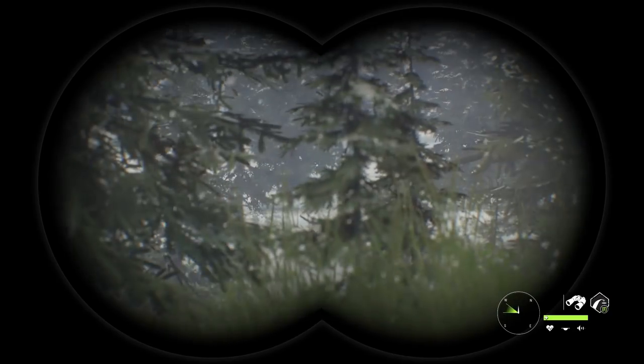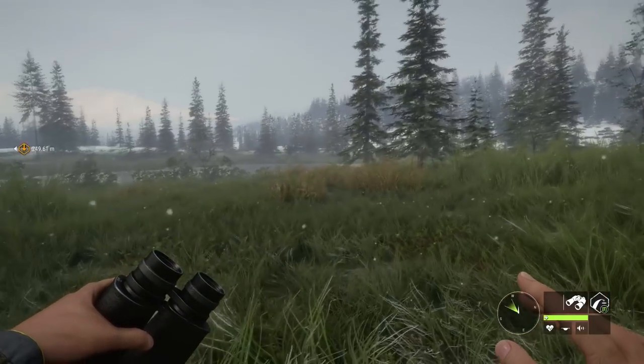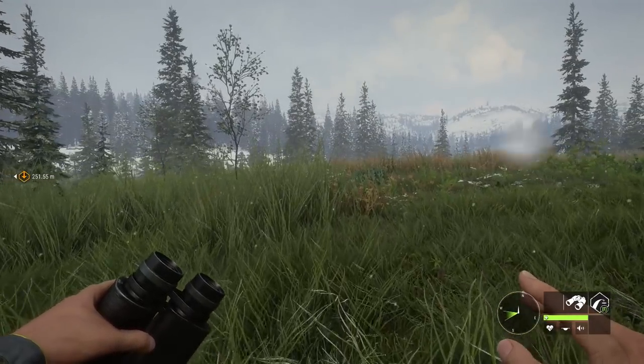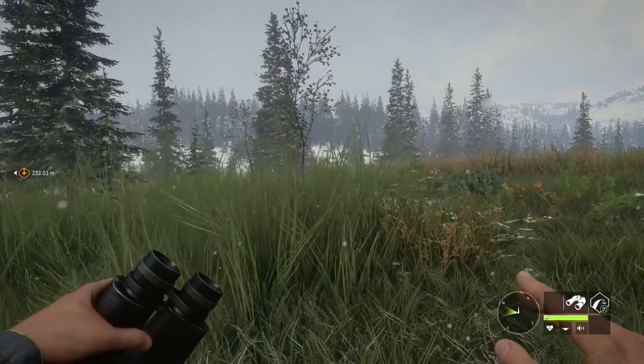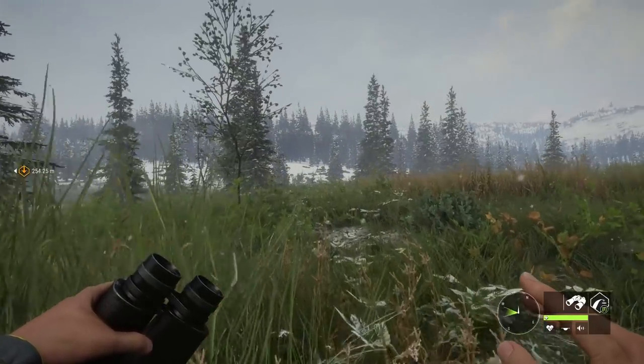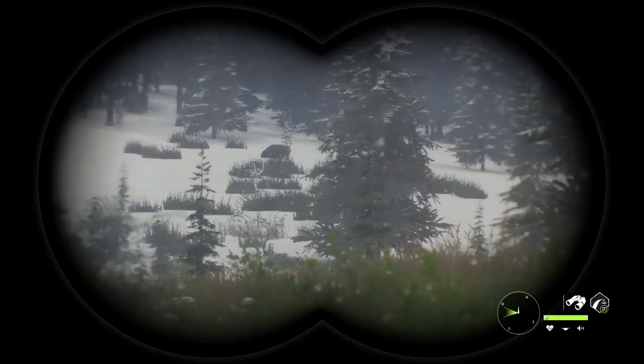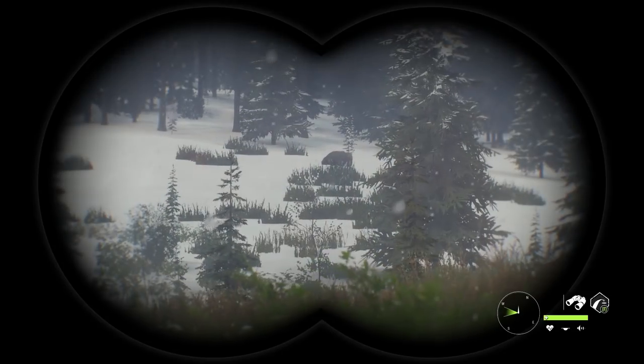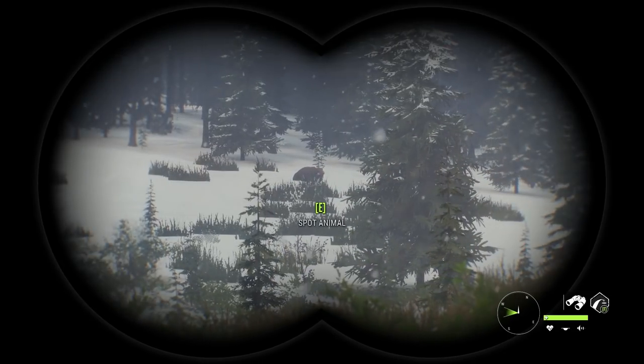The snow's rolling in, the dynamic weather system is working. But as you can see here, there's none really landing here. It's normal grass, whereas a bit higher up, you can see where the snow's settling. It is really very realistic, and it brings a great atmosphere dynamic to the game.